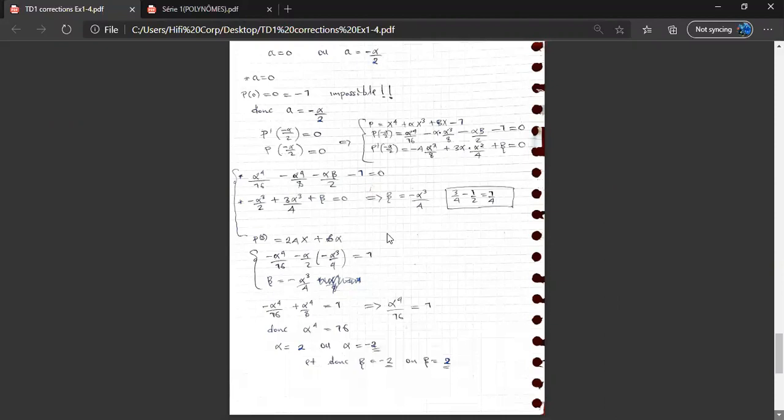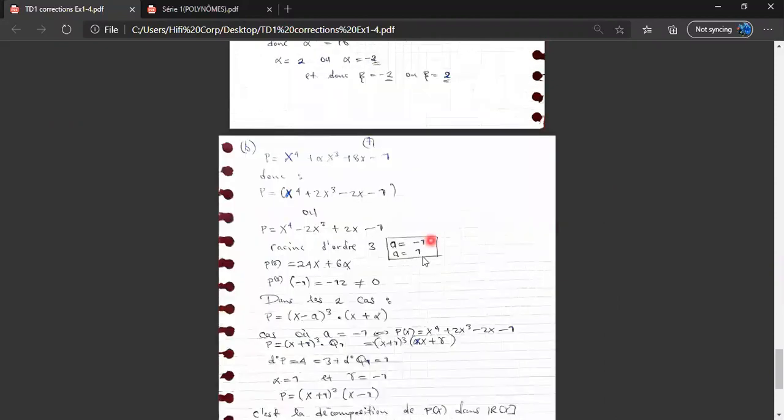And here, how many racines are we going to have? Because we know that our alpha is either 2 or -2. So when our alpha is equal to 2, our racine will be equal to -1. When our alpha is equal to -2, our racine will be equal to 1. This is what we did here. So the racines are R equal to -1 or R equal to 1. Are we okay with the racine? And the racine is of order 3. Are we okay?